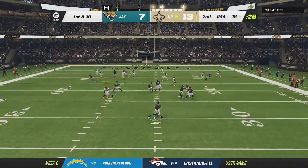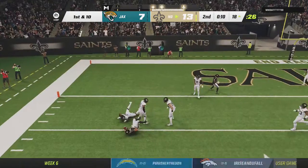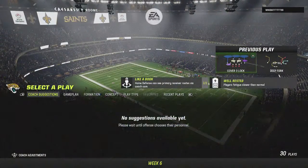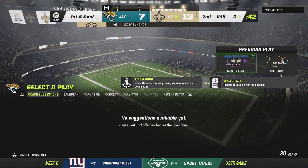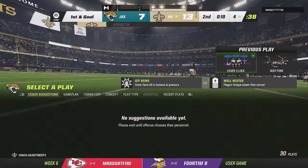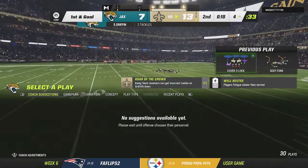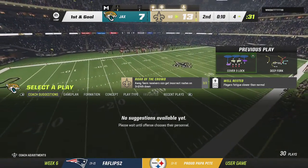From the red zone now, Winston. Throwing left side, it's complete. Now a timeout signal, and they'll get it with 10 seconds to go before halftime. Just picking up yardage in bunches here these last few plays. They've moved right down the field, and just like that, they're going to be set up with a first and goal.